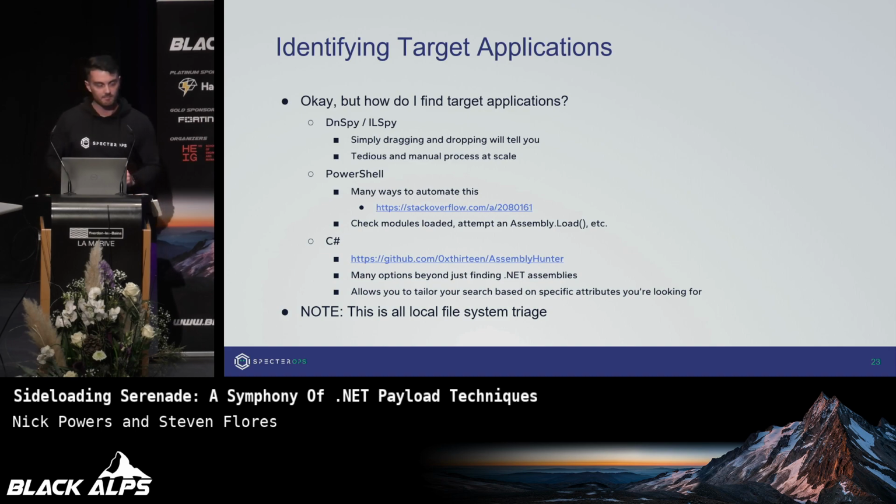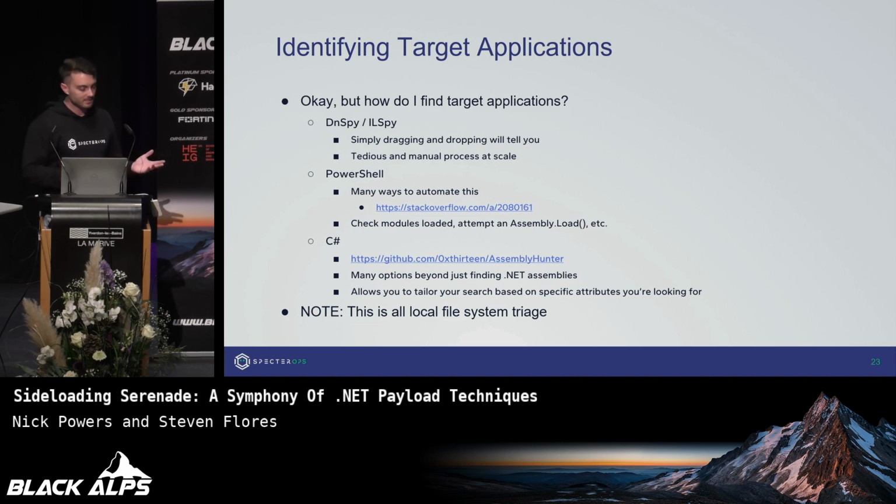So now we're talking about backdooring existing dependencies of a .NET application. So we find a target process that we want to sideload. It has some DLLs that it needs. We start dropping these in dnSpy. But before we get to that point, we need to find a more efficient way of identifying .NET assemblies to help us reach our end goal of executing some sort of arbitrary code in a more trusted context.